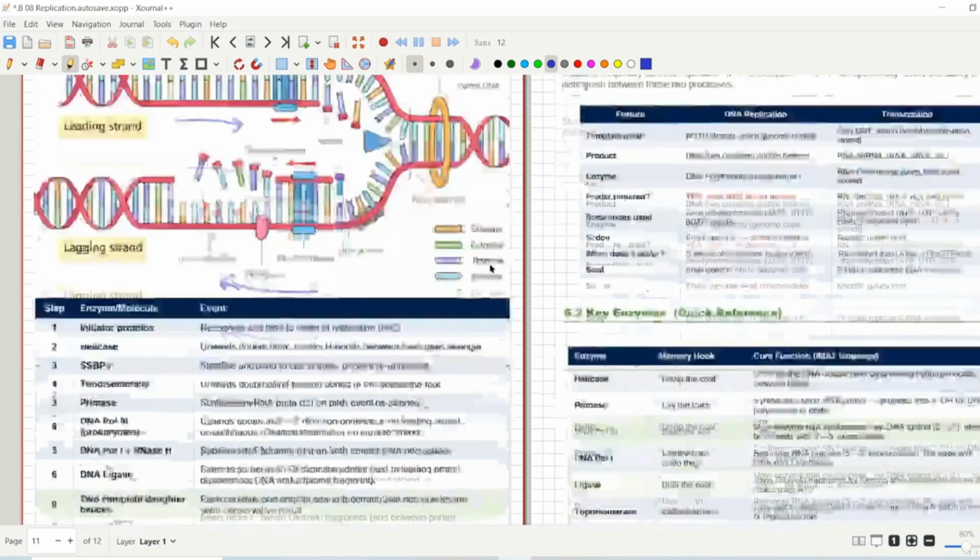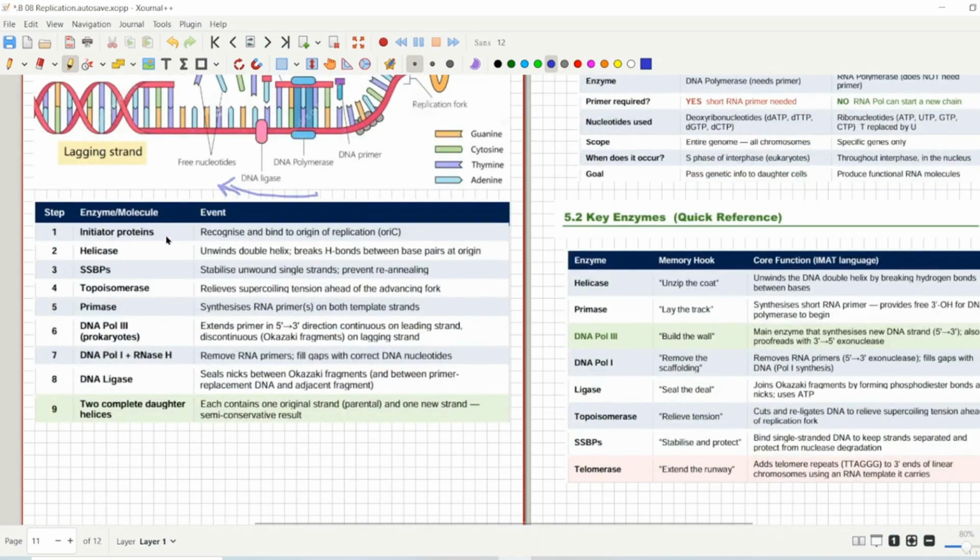So a summary table is also here. First would be the initiation proteins. The initiation proteins will start the replication bubble, and then DNA helicase will unwind the DNA molecule. Then the SSB proteins will keep the strands single and prevent them from coming back together again. Then we have gyrase, or you can say topoisomerase enzyme. It will relieve the tension and help the DNA helicase enzyme. Topoisomerase is also called gyrase enzyme, which we have discussed.